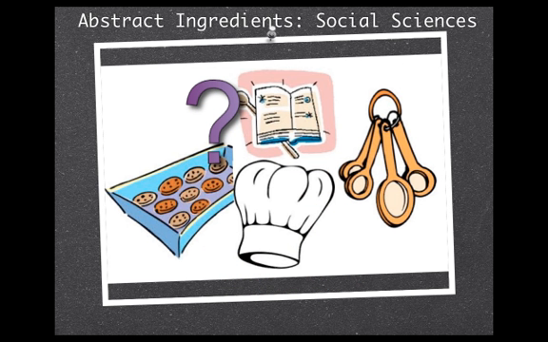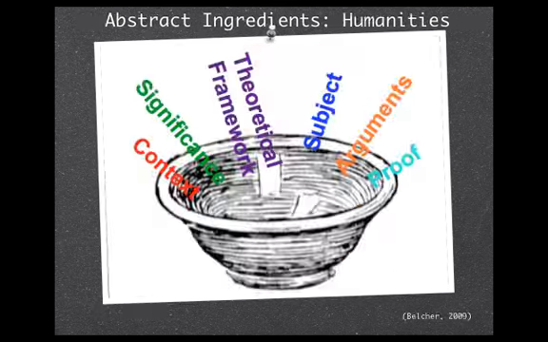To write an effective social science abstract, be sure to include the following. State why you wrote the paper, your topic, your methodology, findings, argument, and conclusion. You can include recommendations for future research, but this is not necessary. Ingredients of a good humanities abstract include the context of your writing, the claim for significance, the theoretical framework, the subject, arguments, and the proofs for your evidence.